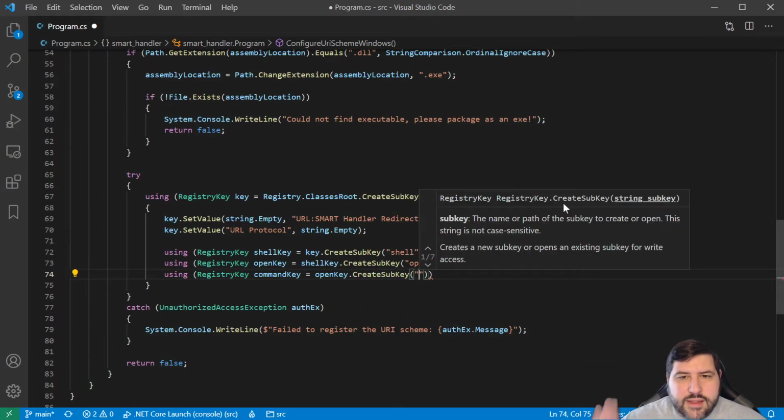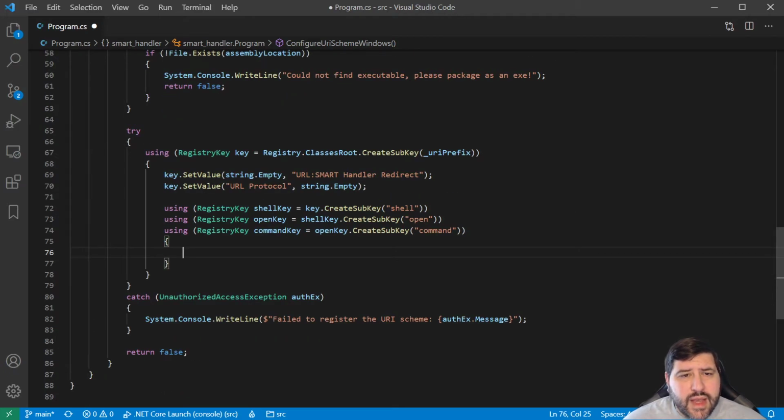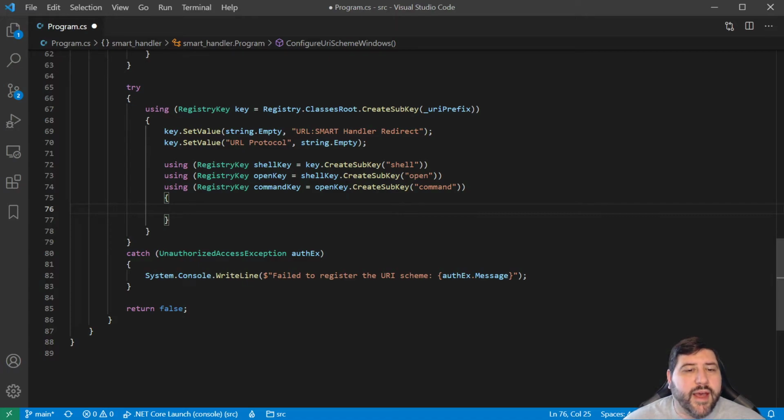And this is where I was saying that some people would prefer to say shell open command. Again, it's just a preference. I prefer this. It's a little easier for me to reorder the lines of code. And storage is cheap, so we can afford to do that these days.